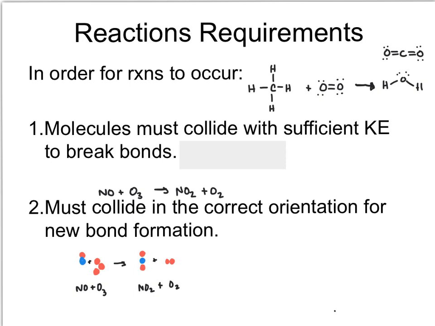Now, if we look at this from another particle diagram, or another position in terms of orientation, we'll see a very different result. As you can see here in this diagram, the NO molecule is oriented differently than we saw over here on the left-hand side. And notice that the oxygen atom from the NO is across the way from the ozone's oxygen atoms. In this context, even with sufficient kinetic energy, the orientation would not give us the appropriate bond that we would desire.